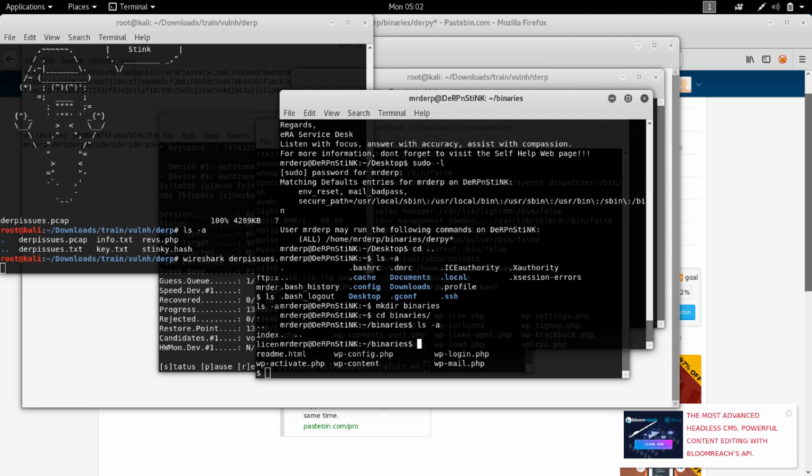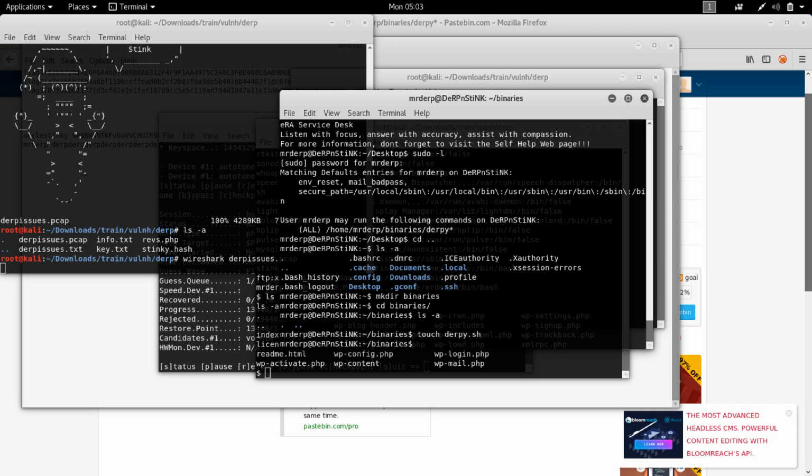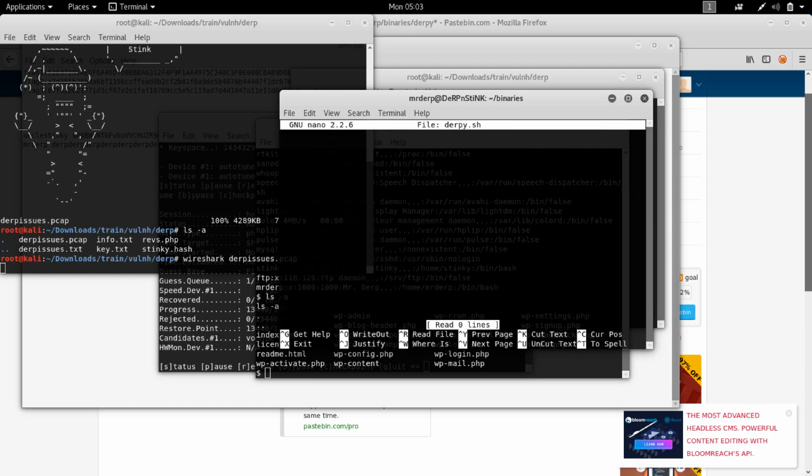And what we want to do now, since we can execute everything which starts with derpy as root, we'd probably want to create a file, let's say derpy. So this is only one way to do it, derpy.sh. So this is going to be a bash script. And let's nano into derpy.sh. Since it's going to be a bash script, so let's say /bin/bash.